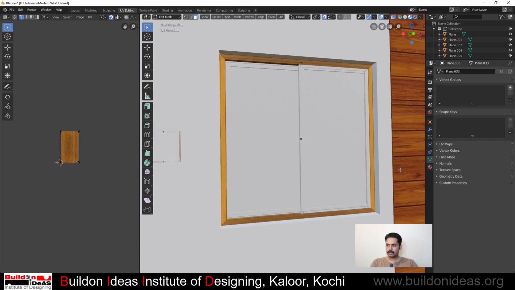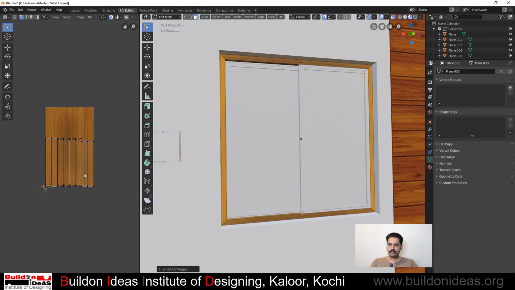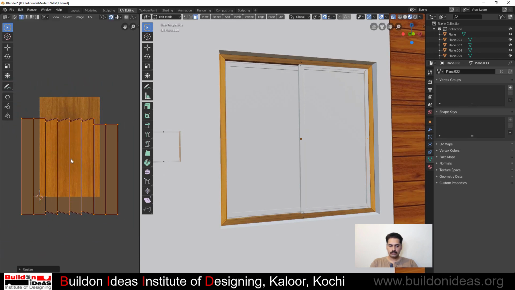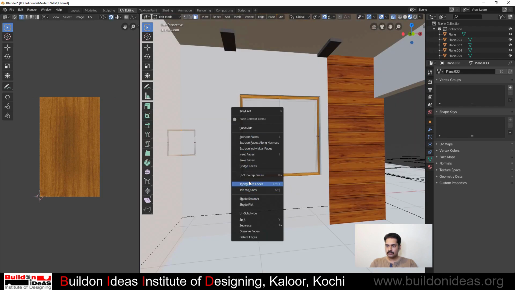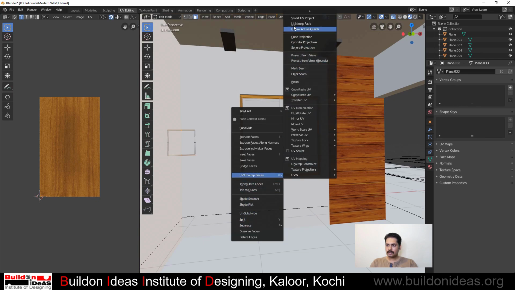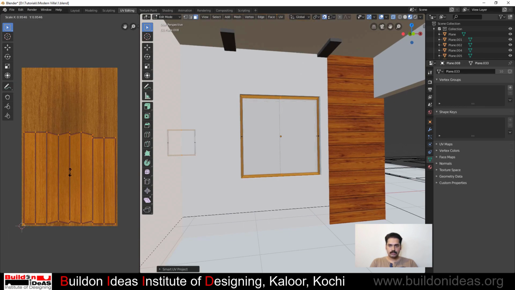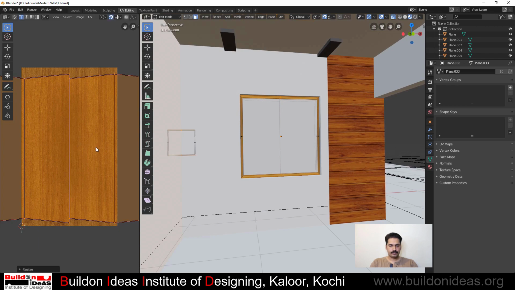Go to the edit mode and select this part, and then again give a smart UV project, give OK, and then you have all these selected. Then go ahead, give a scale slightly up to this, just move it and scale in X. That's it. So I just give UV smart UV project. You should have all those coming in. Yeah. So just scale it a bit, move it further, and scale in X direction. Now it looks better.